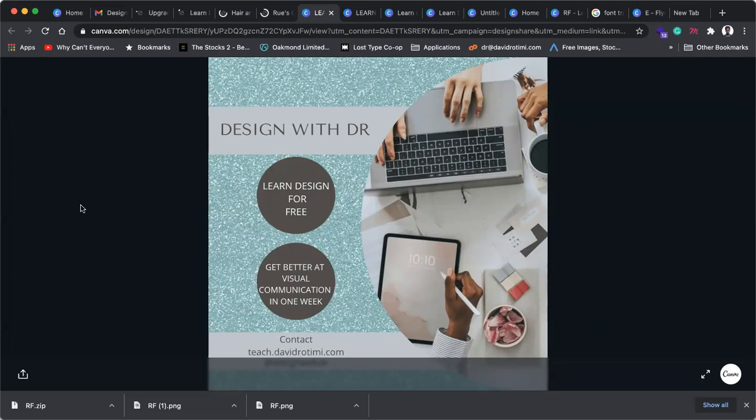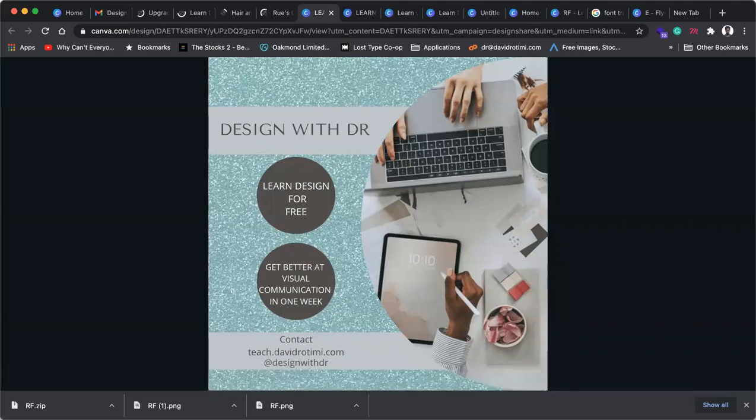Now let me tell you something else that is happening that you're not noticing. Because of this rectangle that you put for design with DR, and you put the exact same rectangle here, it feels like design with DR and the contacts are on the same level of hierarchy, which is not true. But this shape suggests it. So my suggestion would have been, if anything, make the strip on the lower part a shorter strip, so it's going to create a lower hierarchy for that text.